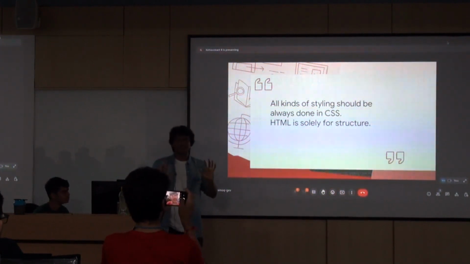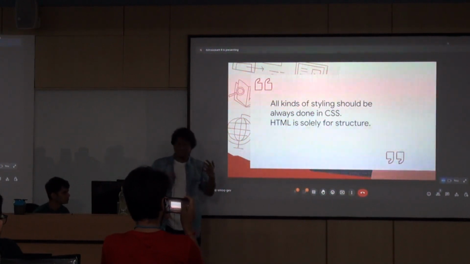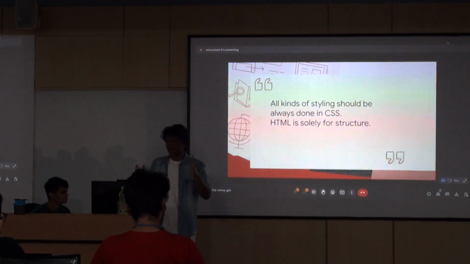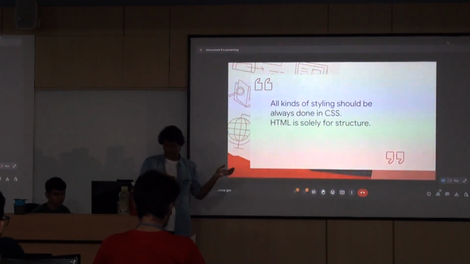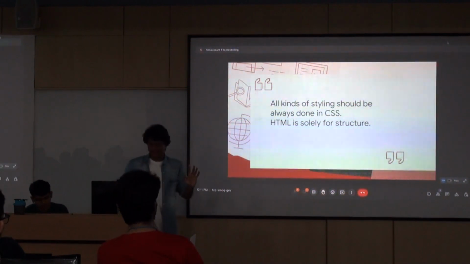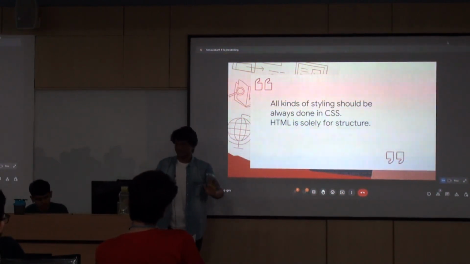No styling should be done in HTML. HTML gives you certain tools to actually style, things to make it aesthetic, but you shouldn't be using that, because it's just not a good practice. So just remember this. HTML is solely for structure and search engine optimization.